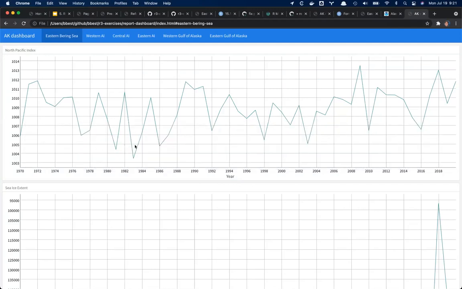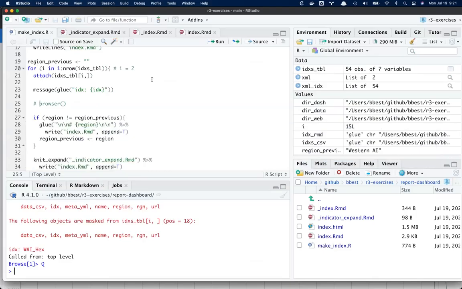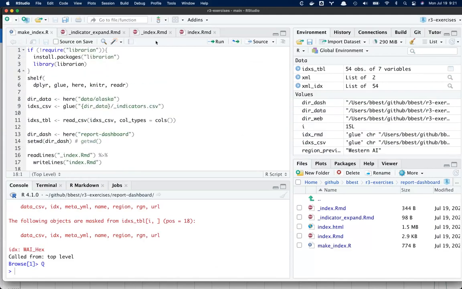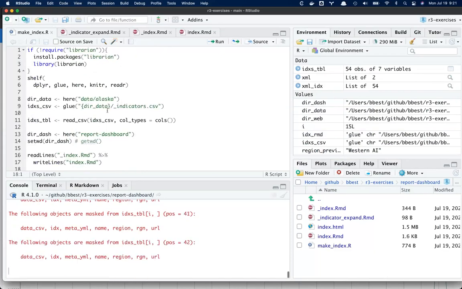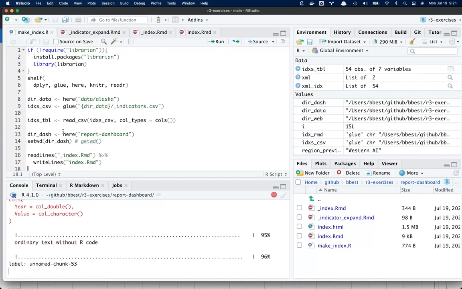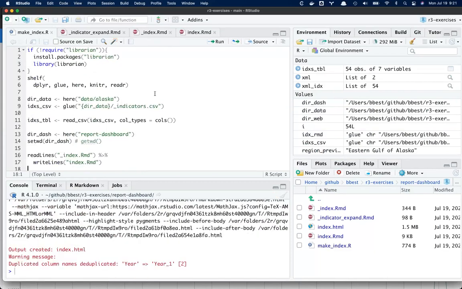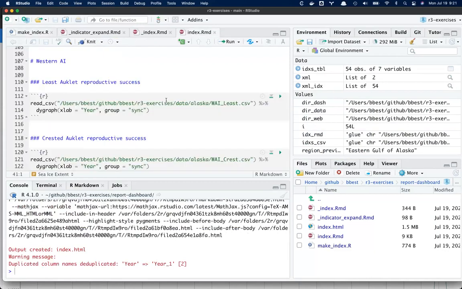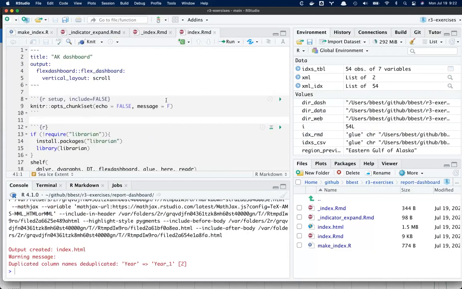So when you have HTML output, you can have a lot of files, right? And you can just simply source when you have lots of files. So if I rerun this, this is a big index.rmd with all of these things.